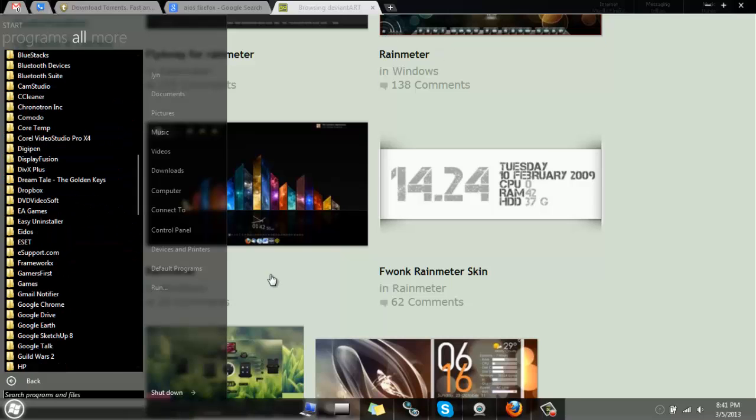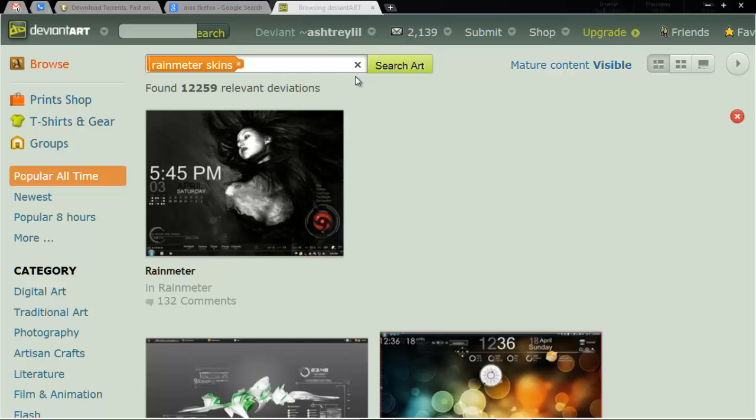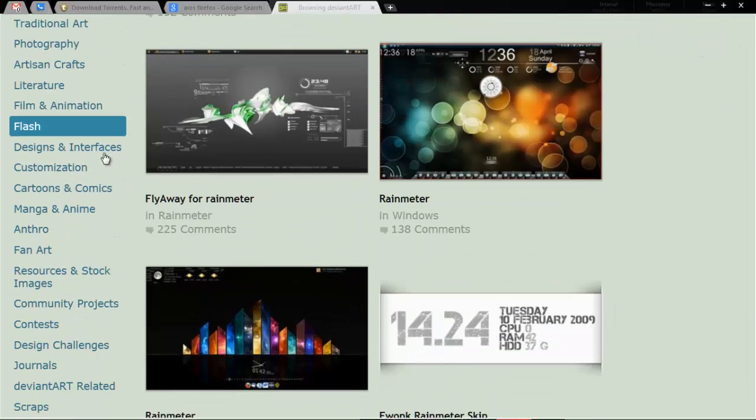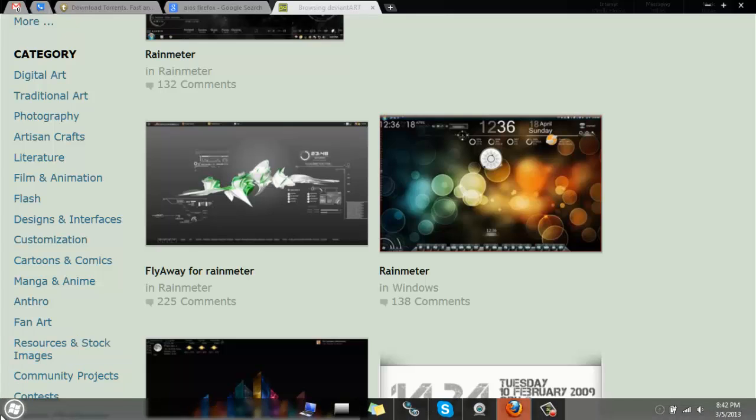I'll find it. If you like docks like Mac docks, they have OS X themes. Visual styles is what they're called on here, which is basically like a shell theme.